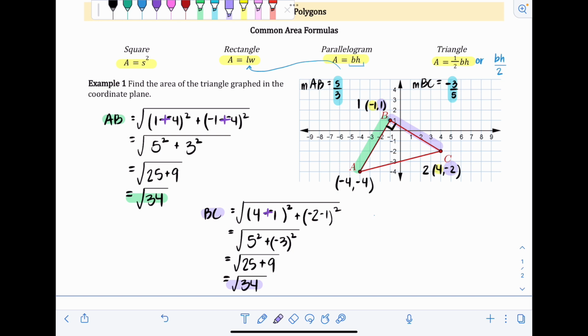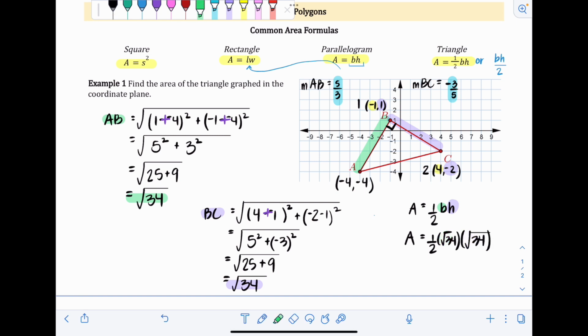And then now we have the two sides that I need. So we needed base, we needed height. Again, it doesn't really matter which one you label as which, but we're going to take each of those sides and multiply them together, and then either divide by 2 or multiply by a half. So the area formula for a triangle is 1/2 base times height. So we'll do area equals 1/2, and then let's say the base is AB, so I'll put the square root of 34 in for b. And then let's say the height is BC, so I'll put the square root of 34 in for h, because that was BC as well. So square root of 34.